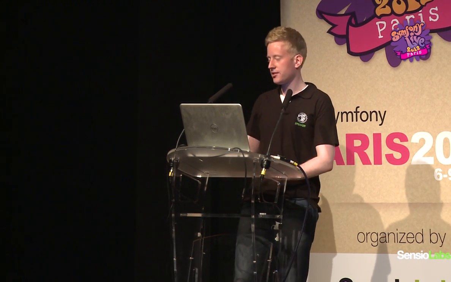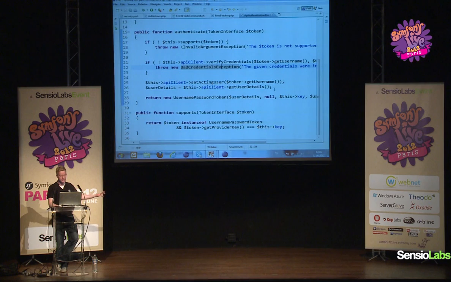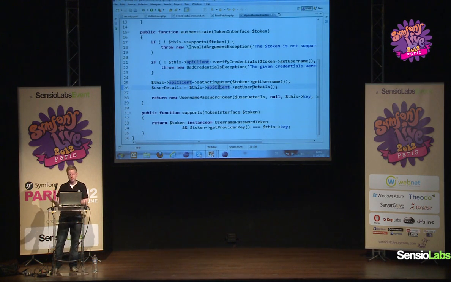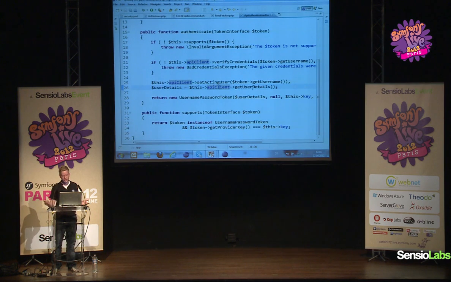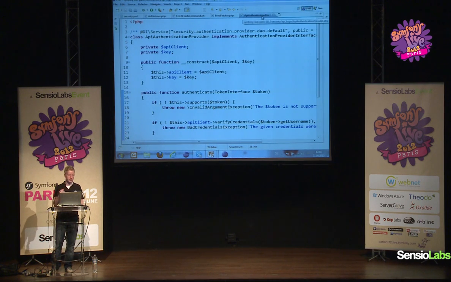You do not need to use that, because I've seen that often, the question, hey, I do not have a password, it's being sent to the Java application, I do not know how to encode it, what should I do? So the answer is, use an authentication provider. Do not use a different user provider. That would be the wrong level. And then you can also retrieve details from the user, any user information that you have, from the backend and then store it in the token. So that's really simple. It's like 36 lines of code, which is not much, and then you have API-based authentication in Symfony.